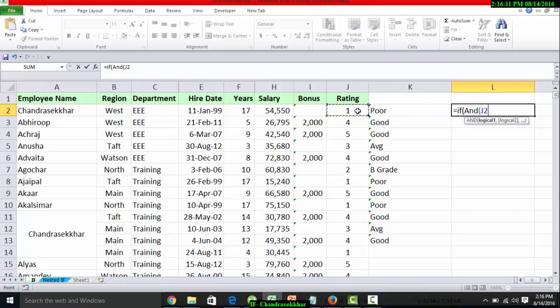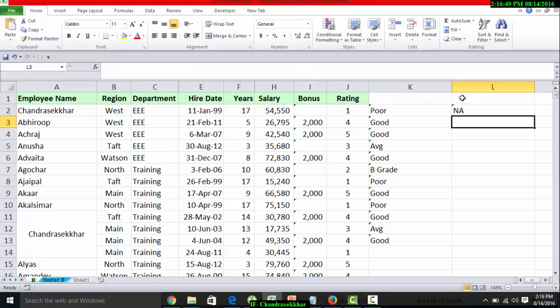If this rating is greater than or equal to 4 and this is equal to 2000, then only they get the bonus. Otherwise not applicable for bonus. So this is a simple formula.